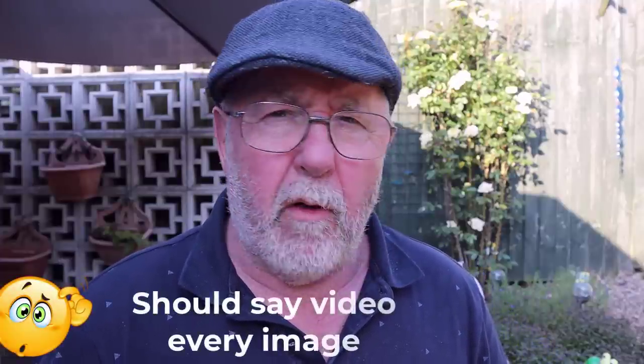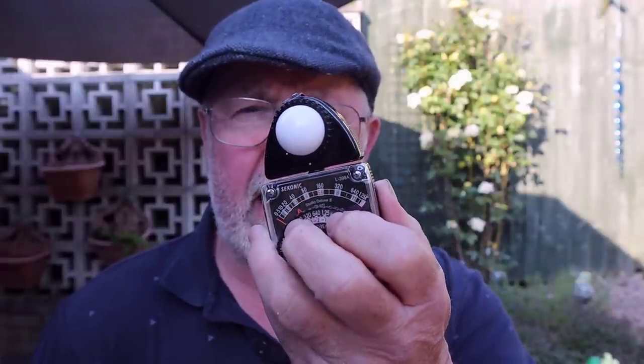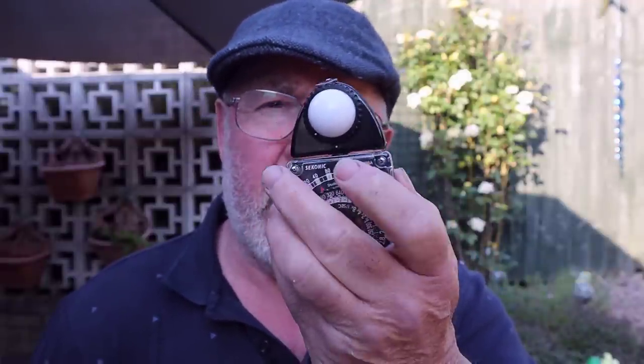Now I'm not going to show you every picture that I'm going to take, but I will show you two or three, and it'll just give you an idea of how I'm going to work this. The meter that I'm going to use, again, is a simple Sekonic incident light meter. I'm going to take incident light readings using that and go with the readings from this. So I'll just show you now two or three pictures that I'm going to take using this setup and how I'm going to work it.